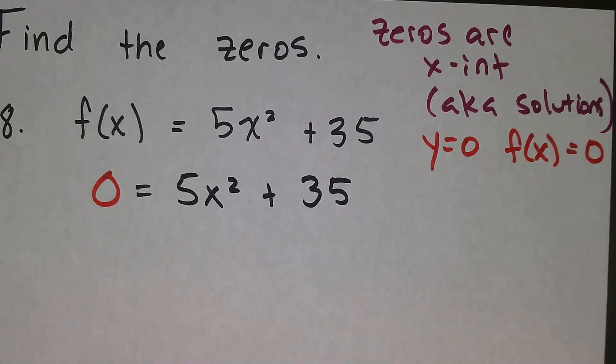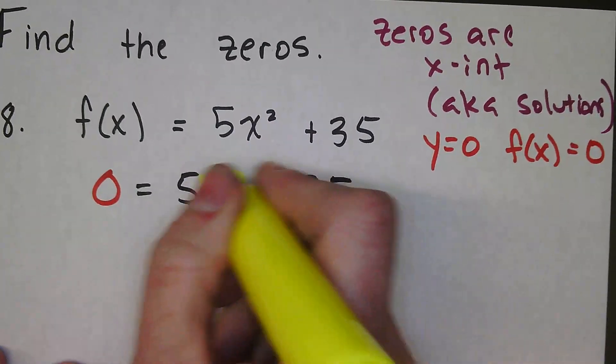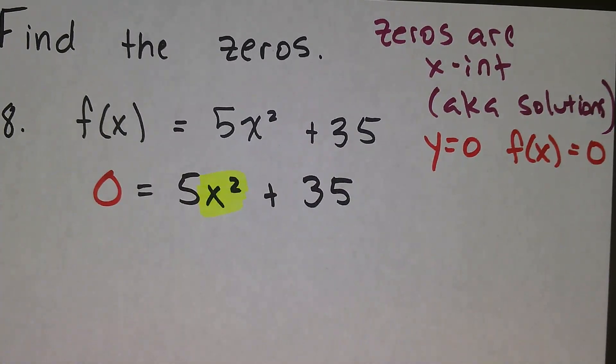I was not given any specific method for how to solve this. Looking at what we have, there's just an x² term with no bx term, so square roots is what jumps out at me. I would solve this with square roots.